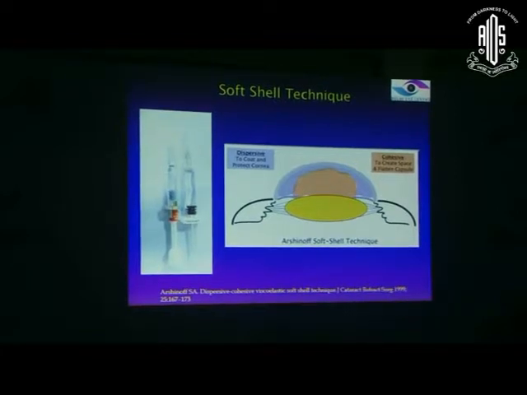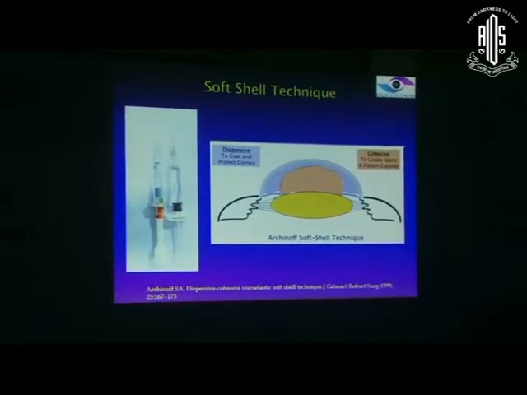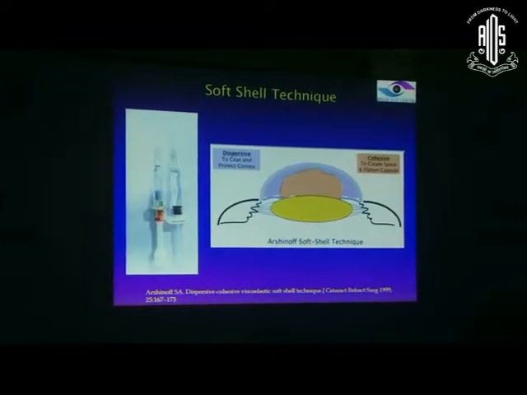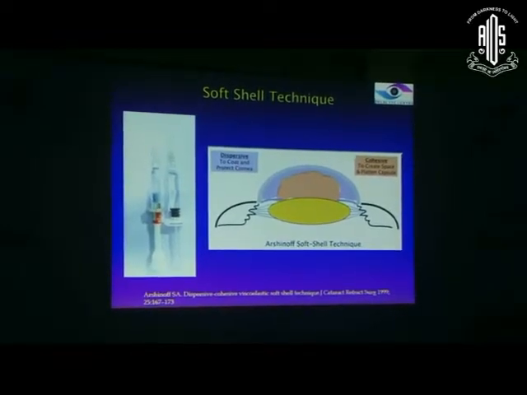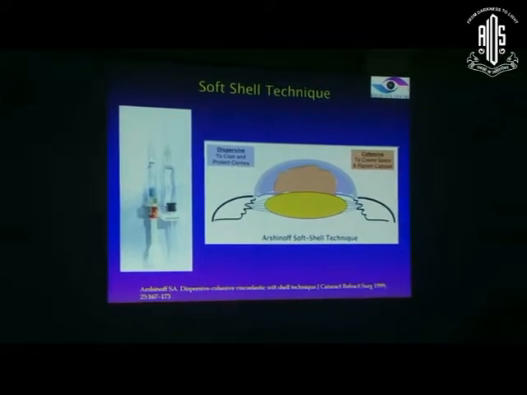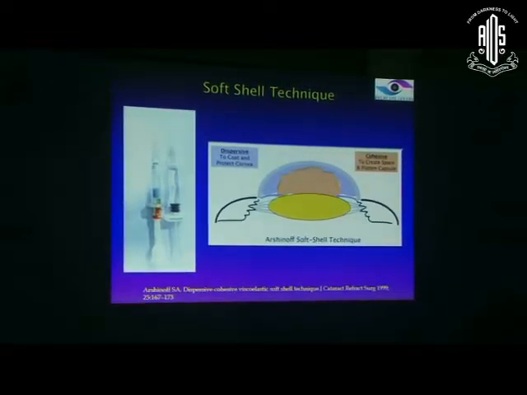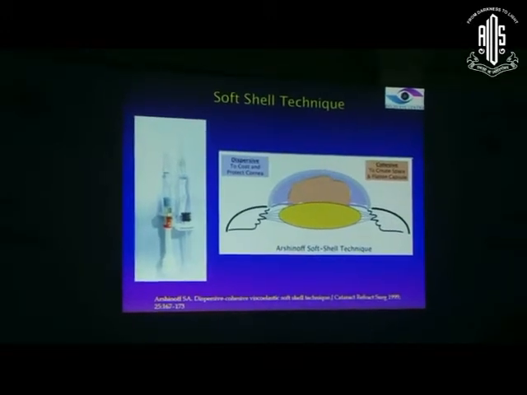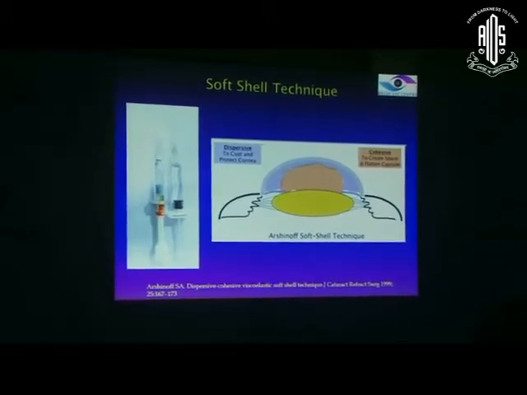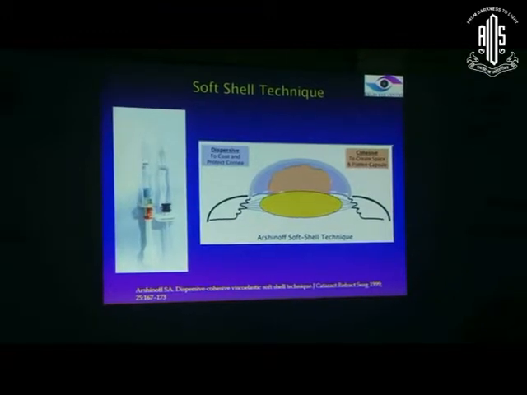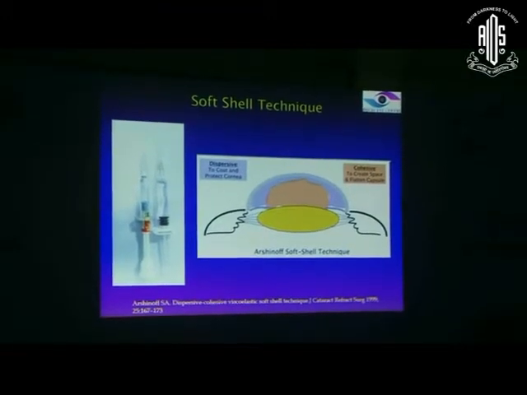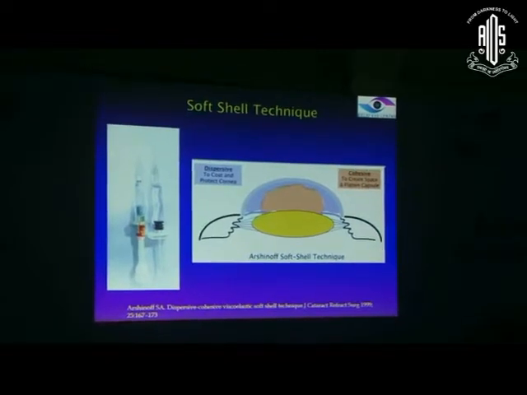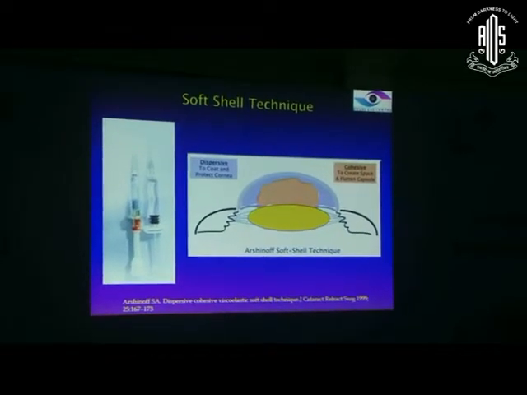We can use the dispersive ones to coat and protect the cornea, and the cohesive ones to maintain the space. So first we inject a dispersive viscoelastic, and then underneath that a cohesive one. So the dispersive goes and sits right next to the cornea, and the cohesive one comes out while we are doing the phacosurgery, but dispersive protects the cornea throughout the surgery. And then there were various modifications of the same technique introduced later on, like we can inject BSS right under the cohesive one so that it gives us space and we can do a capsulorhexis easily.